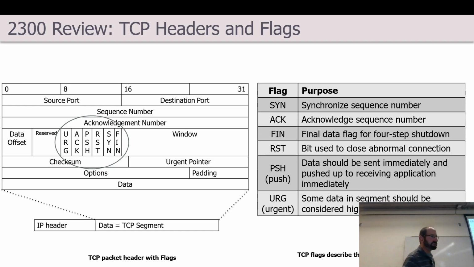But to start with, we have to go back and review our TCP headers and flags. On Tuesday, I briefly brought up our IP headers and flags to show what a ping can look like, and I think we covered that sufficiently well for our purposes. For now, it's sufficient to recognize that as part of our TCP connection process, there are various flags we optionally turn on or off. There's the synchronize flag, the acknowledge flag, the final data flag, the reset flag, and then both a push and an urgent flag here.